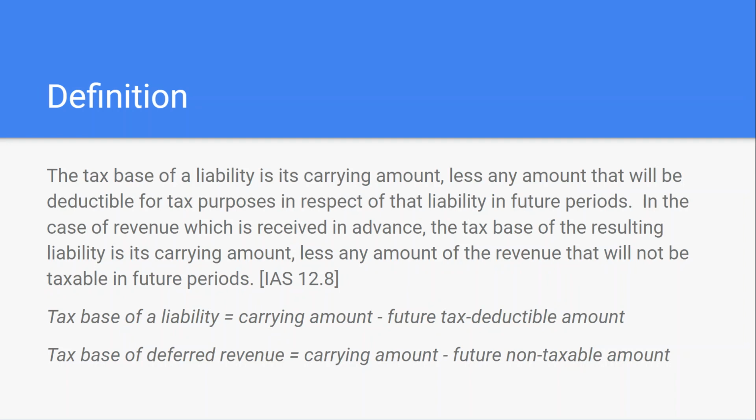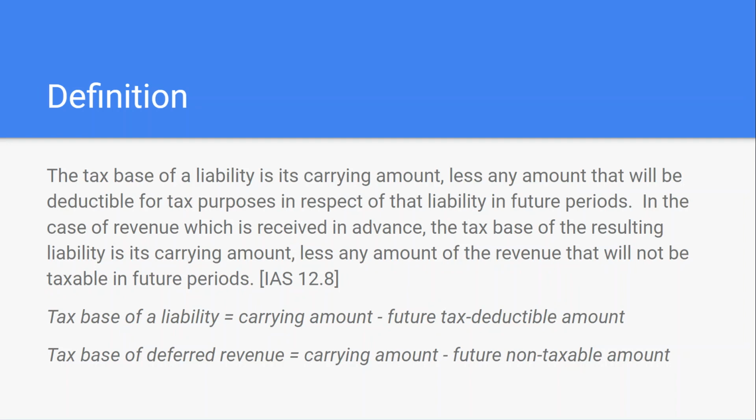It's as simple as that. But in certain cases, your liability is not a regular liability; it's a deferred revenue. Deferred revenue is essentially advance payments received from a customer for a project that you have not delivered. So you've sold, a customer has paid for something, but you've not delivered the goods to them or provided the service to them. You cannot recognize the revenue yet, but you can take the cash. So it means you are owing them the worth of the cash you have received. So it's technically a liability.